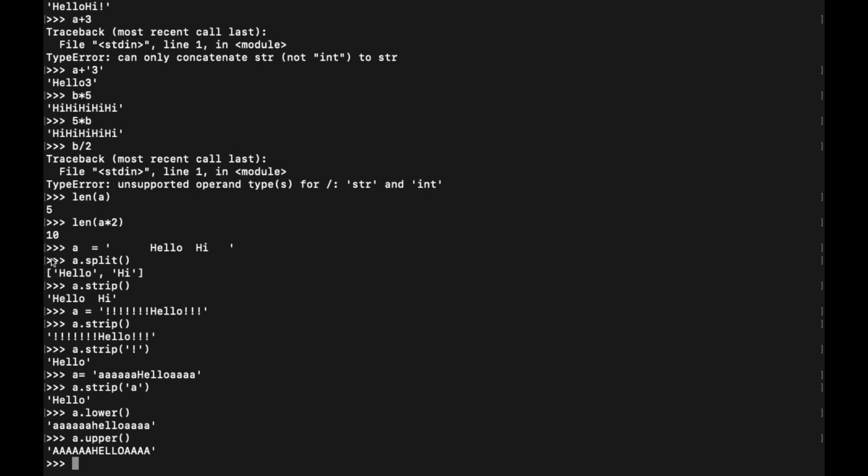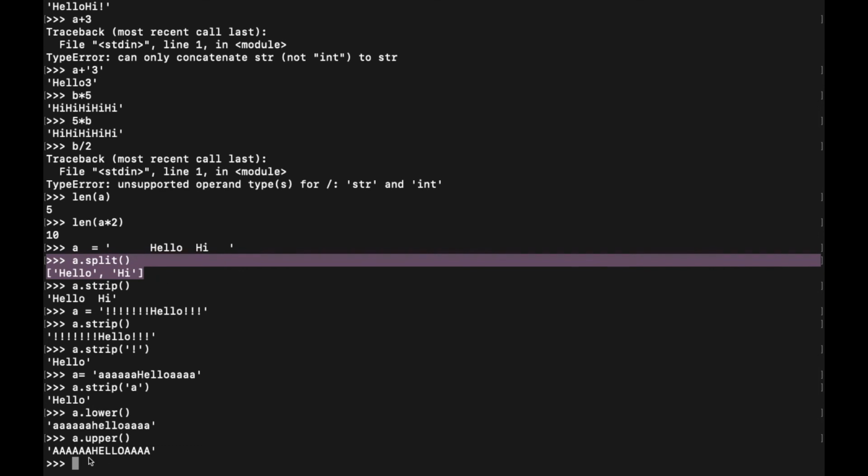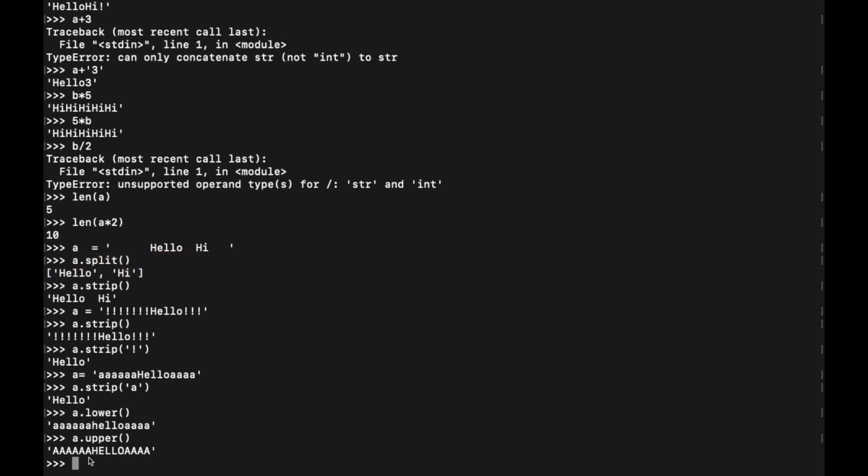Let's move to this function which we mistakenly entered here, a.split. If you can infer what split is doing here, we know that whenever a space is encountered, it separates the strings. We have performed concatenation, and split is used for performing separation of strings.